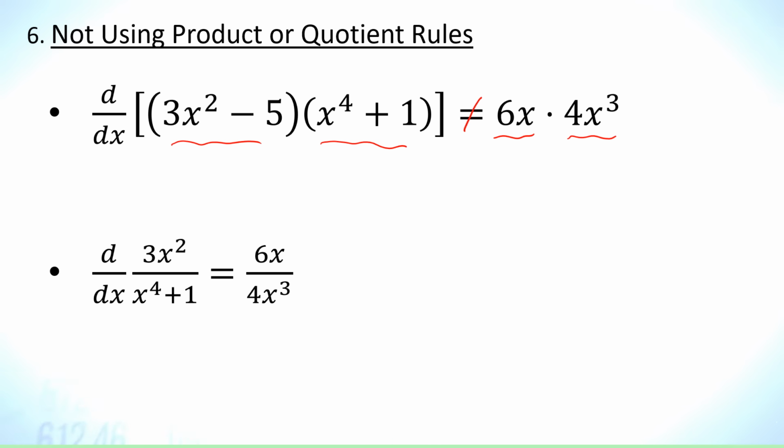And the same thing here, when you have a quotient, sometimes what the student does is take the derivative of the first one, which is 6x, and the derivative of the bottom one, which is 4x cubed, and you can write it like that. You can even simplify this one if you want. So you can see that this is 3 over 2x squared, but the problem is this is not true. So you can't use those. What you have to do is use what they call the product rule and the quotient rule. You cannot just take the derivative when you have a product or a quotient and write it like that, and this is going to give you completely wrong answers.